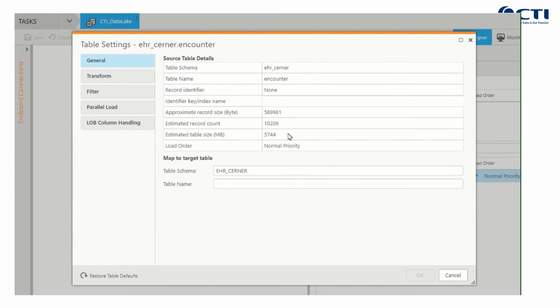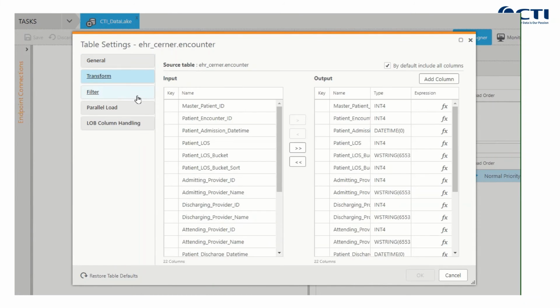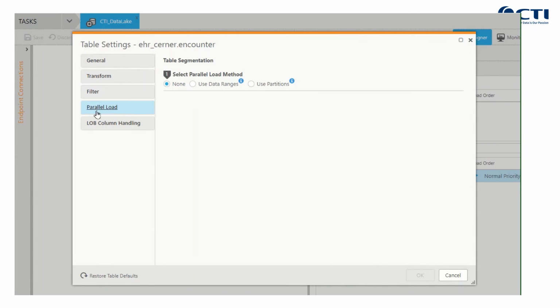So this is for admins, developers. There is a way to custom transform data on a load. And this is what our engineering team does. We really focus on the meaning of data and how data should be organized, orchestrated over load. So, rather than just bare hand coding in SQL, those types of settings and transforms and functions speed up development and let us focus on what's really important. Filters, parallel loads, and others.